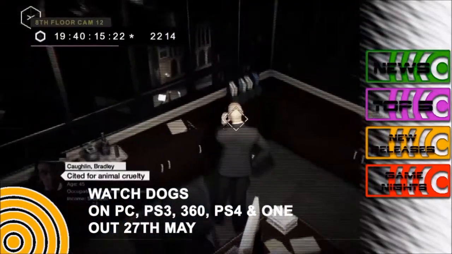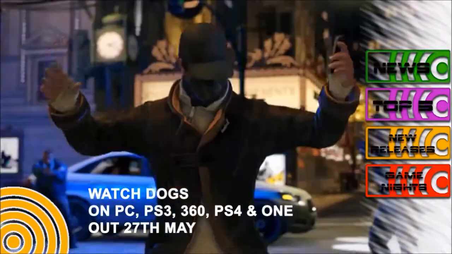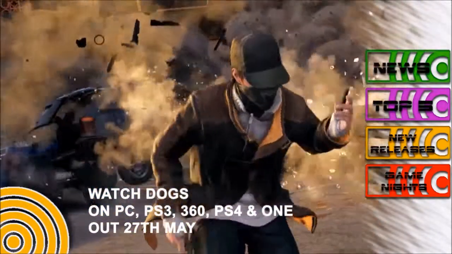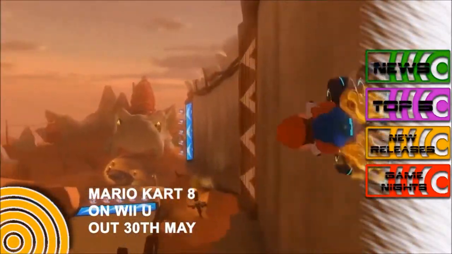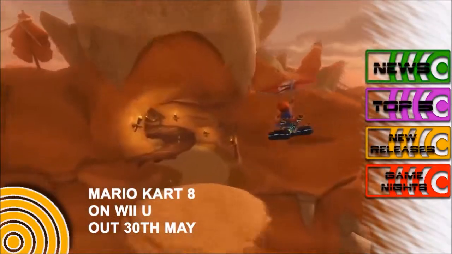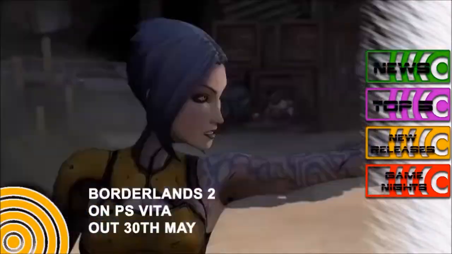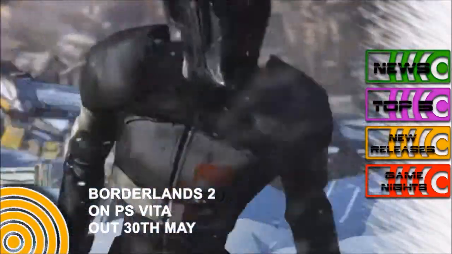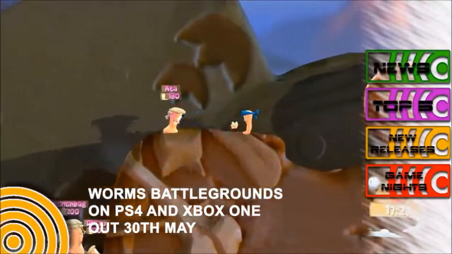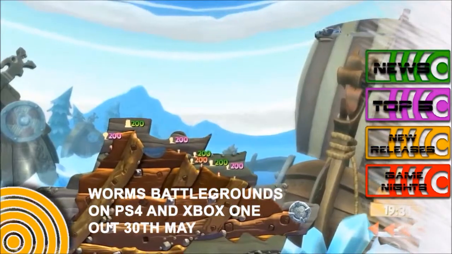Now it's time to look at the new releases of the week, starting with Watch Dogs on the 360, PS3, Xbox One, PS4 and PC out Tuesday the 27th of May. Next we have Mario Kart 8 on the Wii U. Also, Borderlands 2 on the PlayStation Vita. And Worms Battlegrounds on the Xbox One and PS4, all out on Friday the 30th of May.